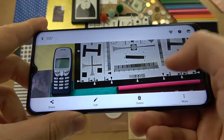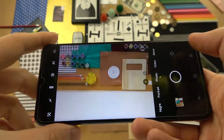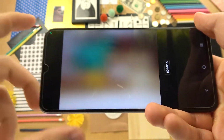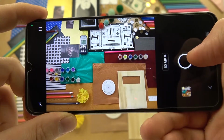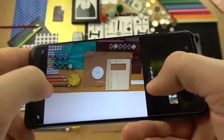But just take a look how great it works and how great it looks on this 50 megapixel mode that you can find in the more options. Select right here and let's take the same photo. Okay, one more time.